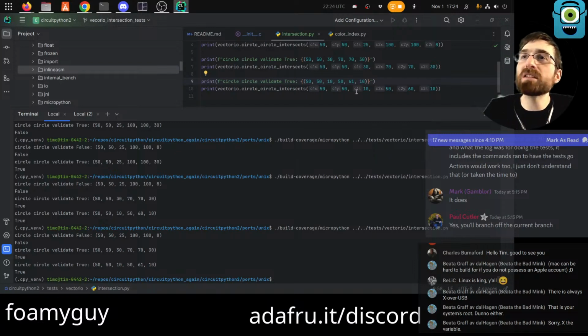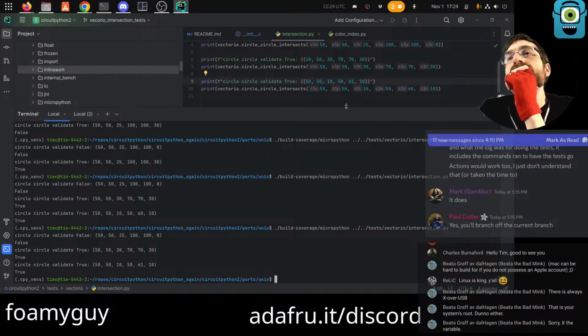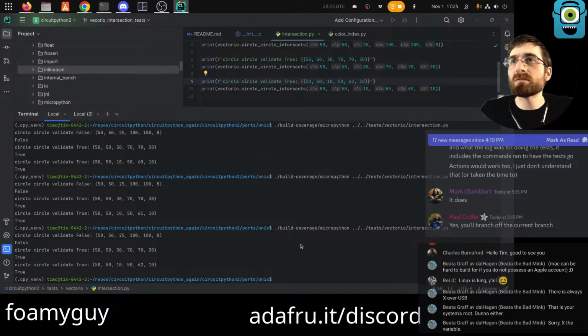Am I getting wrecked by the radius instead of the diameter? No. 62? 65.